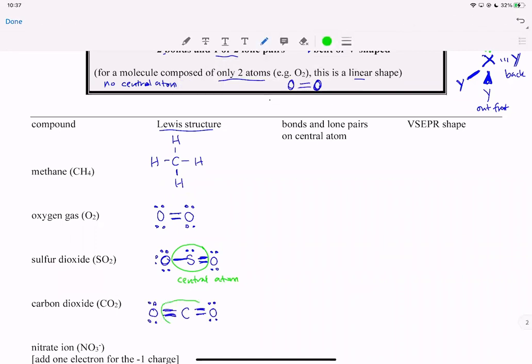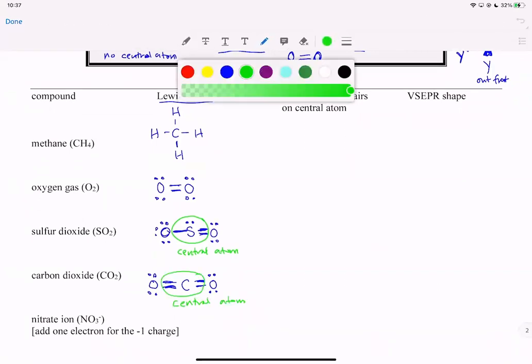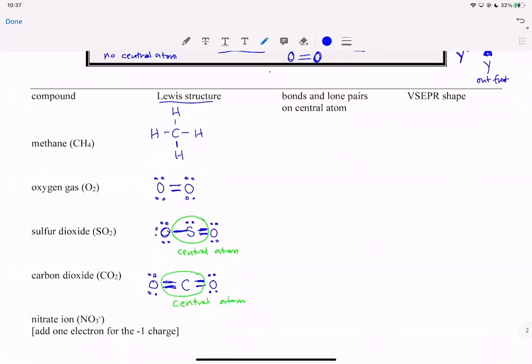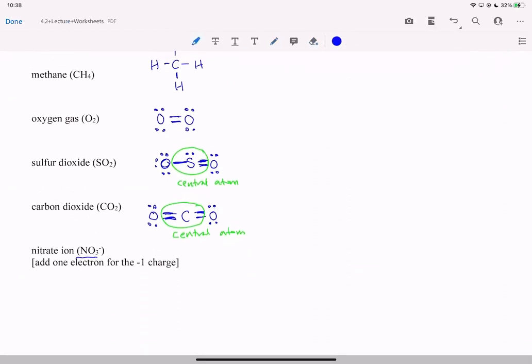Okay, so this is the central atom of carbon here. Just a review though of drawing the Lewis structure for the one that we have not done yet, the nitrate ion. So the nitrate ion is this chemical formula, NO3 with a negative charge. You want to first figure out the number of valence electrons. So calculate the total valence electrons using the family numbers.